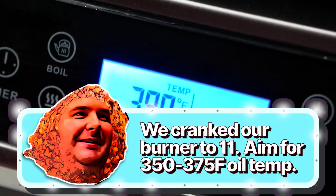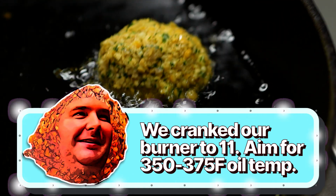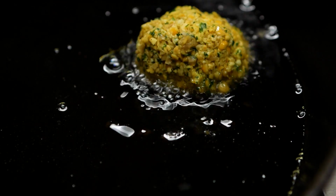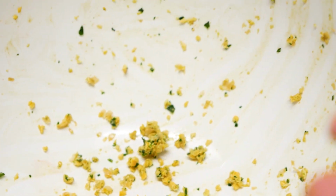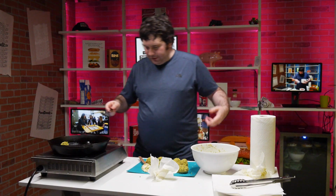So for future reference, it says 390, but I think you set it at 405, right? I turned it down. You want 375 or 350, but this thing doesn't heat up properly. There's your leftover stuff. I wouldn't eat that raw, because these chickpeas aren't cooked, and they can make you sick. Don't eat that, just throw it away.